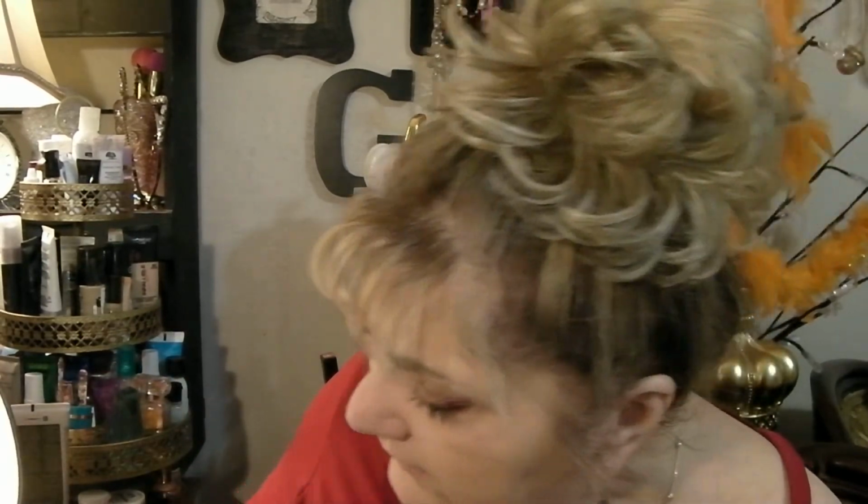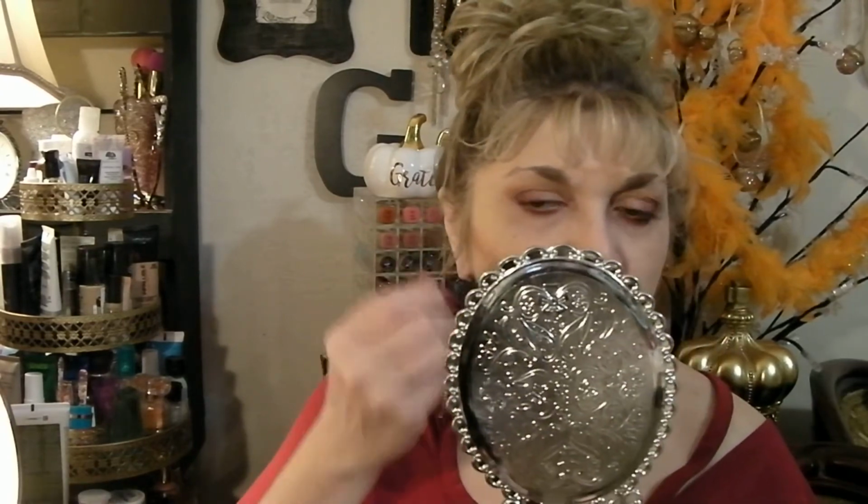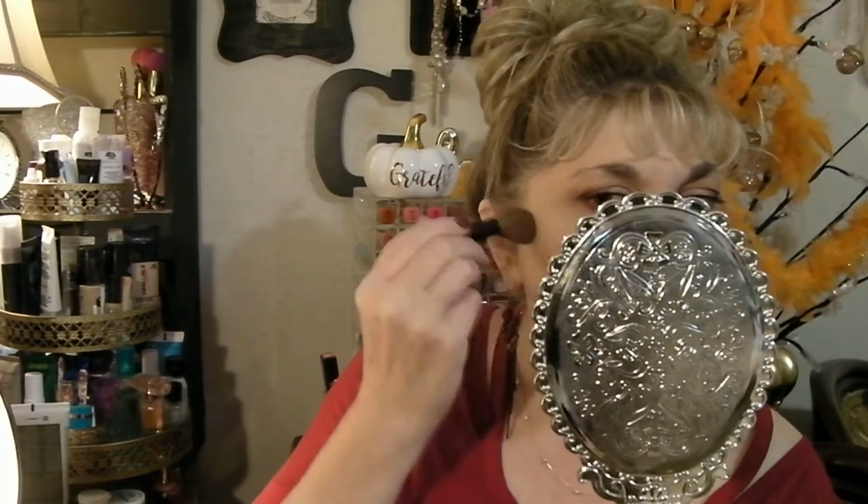Now I'm going to go in with, let's see, what bronzer do I want today? Let's go in with the Park Avenue Princess. I want something very, very light. Use my little Bobby Brown brush that my friend Courtney sent me. I'm just giving myself a little contour with this, down underneath my cheeks. Under my chin, I can't even talk. Jawline. This is so pretty.